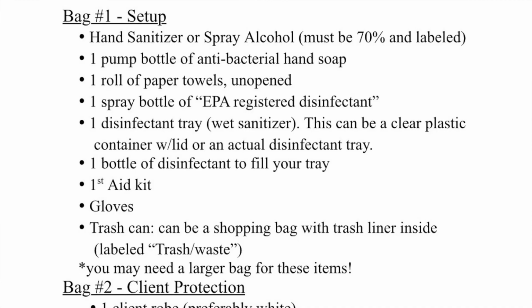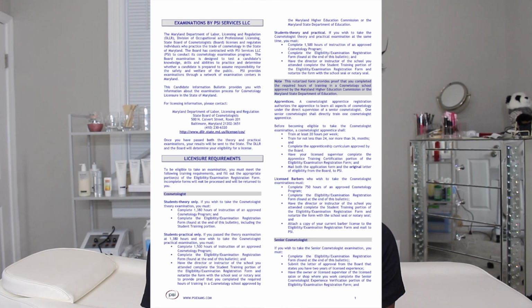I pretty much threw some of this stuff away. I don't know where some of this stuff is. I don't have everything, but what I'm going to try to do in this video is, with what I have left over, show you how I pack my bags, and I'm also going to show you the outline that was given to me by my school, as well as the PSI packet, which you have access to online, to show you how I put those two together and was able to pass the test.